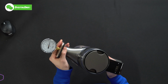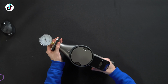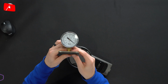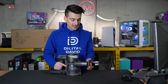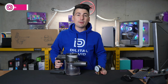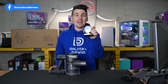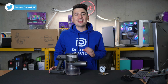We're getting a little bit less than 10 kPa. For our second suction setting, a little bit more than 15 kPa. And now our third and final suction setting. We're showing a little bit more than 20 kPa. We got right around 21, 22 kPa, so well within range. In fact, we're actually exceeding what they advertise a little bit.